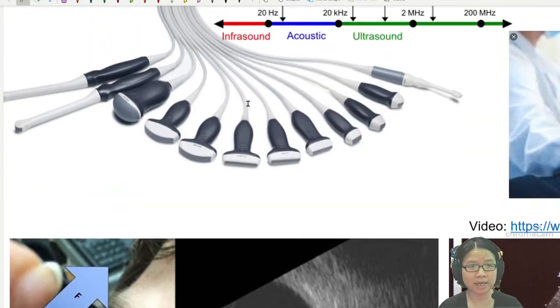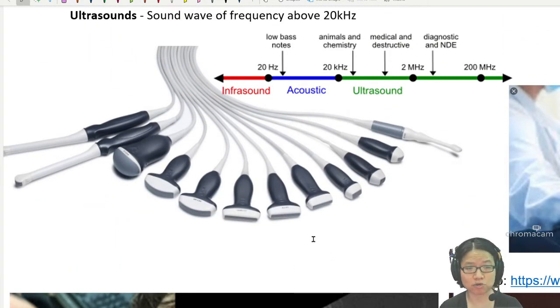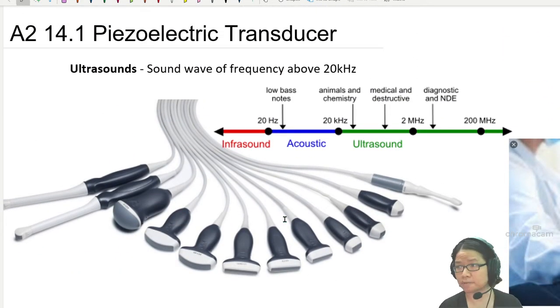Okay, the main material that is inside this ultrasound is a type of crystal. Because first we need to produce ultrasound. Now, what is sound? Sound is vibration. Right now, you are hearing the vibration or the movement of the speakers in your laptop or your devices. It is vibrating the air particles. That's why you can hear sound waves.